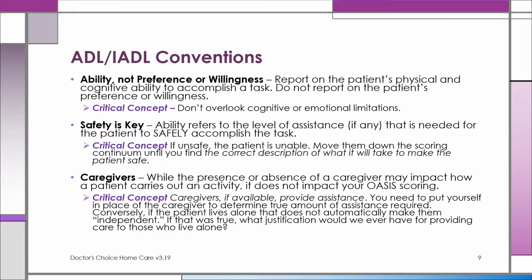And caregivers, while the presence or absence of them in the home may impact how well the patient does, it does not impact OASIS scoring. So for example, you may say somebody is ambulating with 1860 as a 3, that they require somebody with them at all times, but because there's nobody living with them there, you don't think you can score them. That's incorrect. They're not looking at who's in the home or who's available. They're only looking at what the patient is able to do safely. So in that case, they may need somebody to be there, and you would score them accordingly. So people in the home does not make a difference on how you score these items.